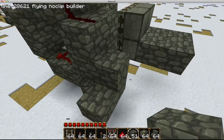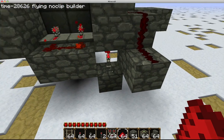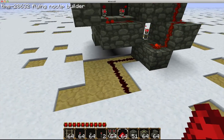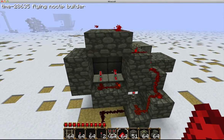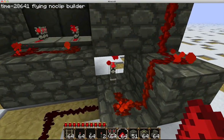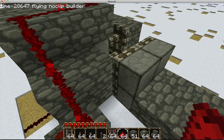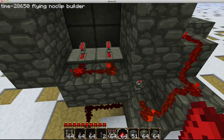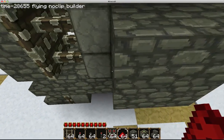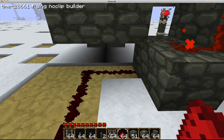Okay. And thereby getting power from that one. So then we just have to power that one to get that there. But these ones are the ones that are powered last. So that's fine with that being there. See, now what we've done is this is powering this block. Just making sure I didn't mess up. Anyways, I'm just powering that block, which powers this redstone here, which powers these repeaters, which powers those, making them push out. And so it's shut. I always like to make it look like it's shut at first.